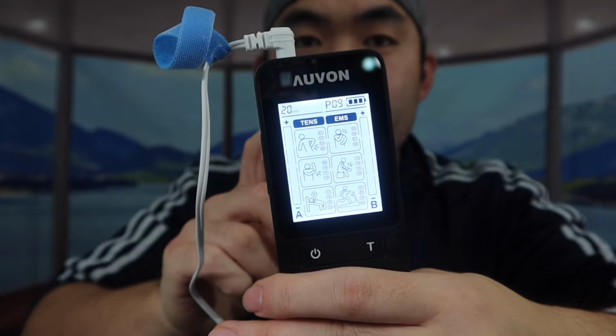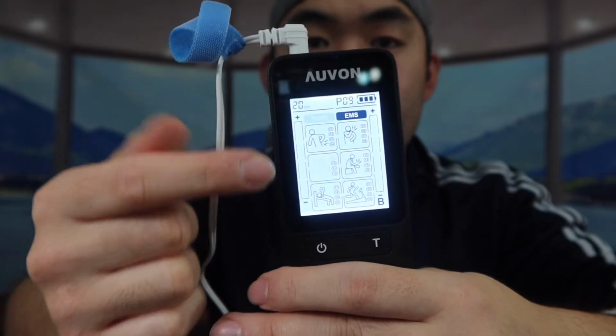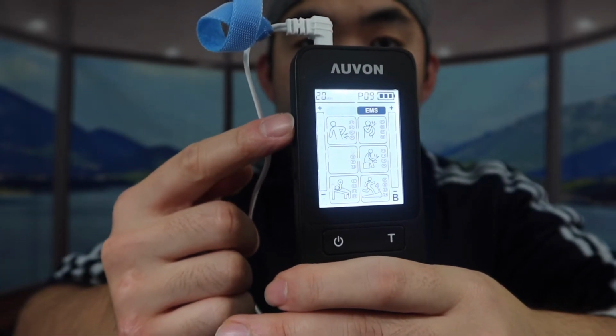Once you have it on, this is what it actually looks like right here. So once you're ready, you want to select what you want to use. And you want to increase the intensity level on the side right here. So it's going to be hard for me to show you what's on the screen and also this at the same time. But I'm testing it out, increasing the intensity level on here to show you what it actually looks like. So I'll slowly bring it up.